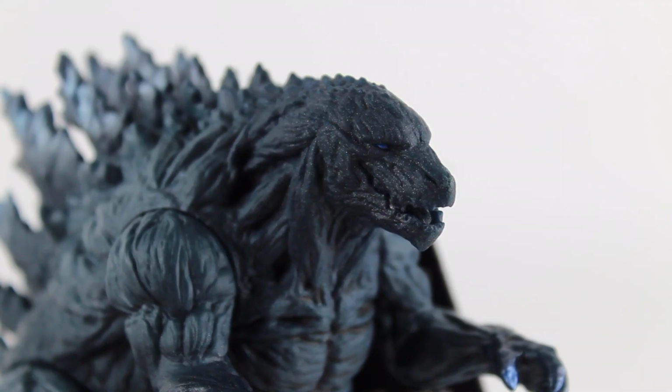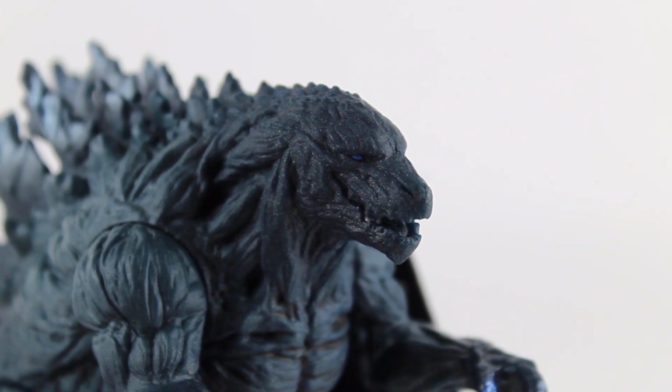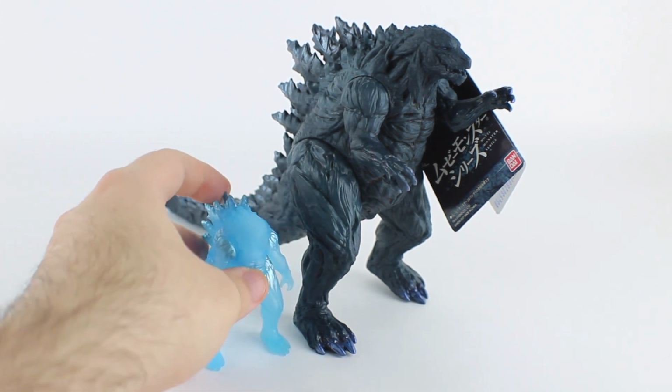Also, those blue eyes though. So blue, so tiny, so expressive and glittery. He's a fantastically detailed boy, and he's got tail articulation. How could you go wrong?